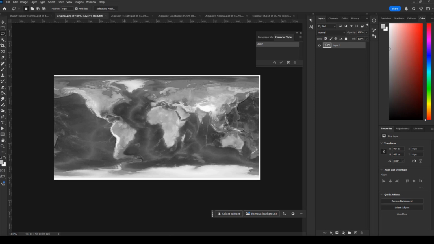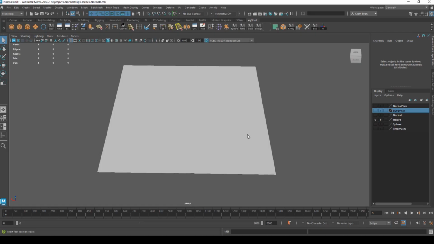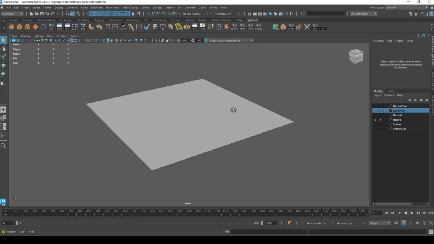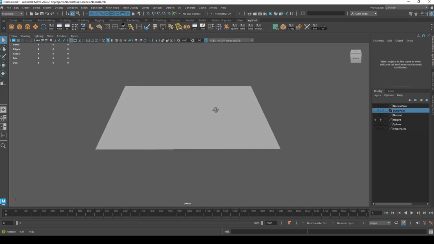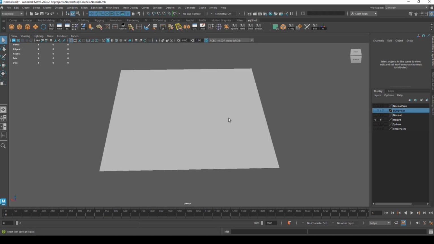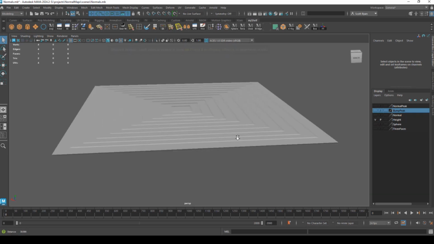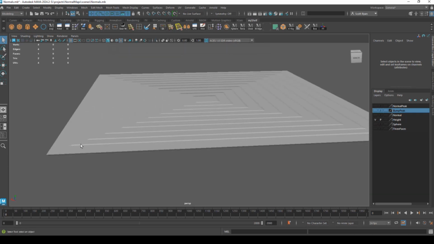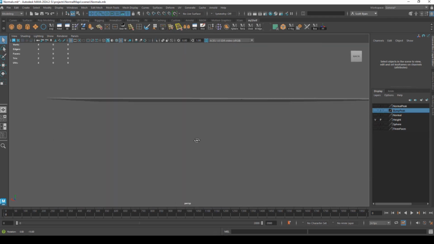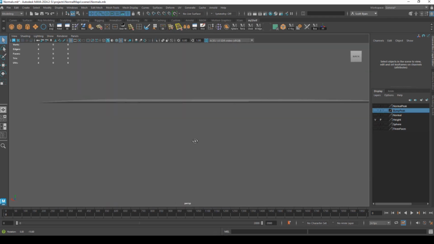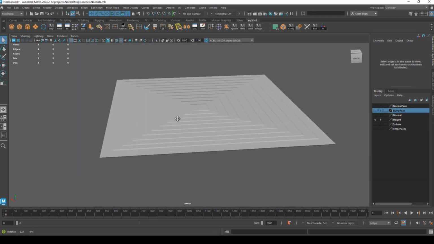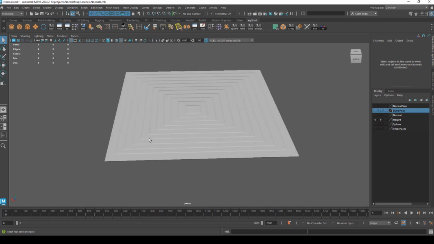Now let's see what effect that has in Maya on a 3D model. Let's take a look at just a regular plane. And on this, I have placed a bump map. If I press 6, I can see what that looks like. And here we see a series of stepped increases, like a stepped pyramid, going from the lowest to the highest. This has no effect on the shape of the model itself. It's still a completely flat object. It just creates the appearance of a stepped pyramid.